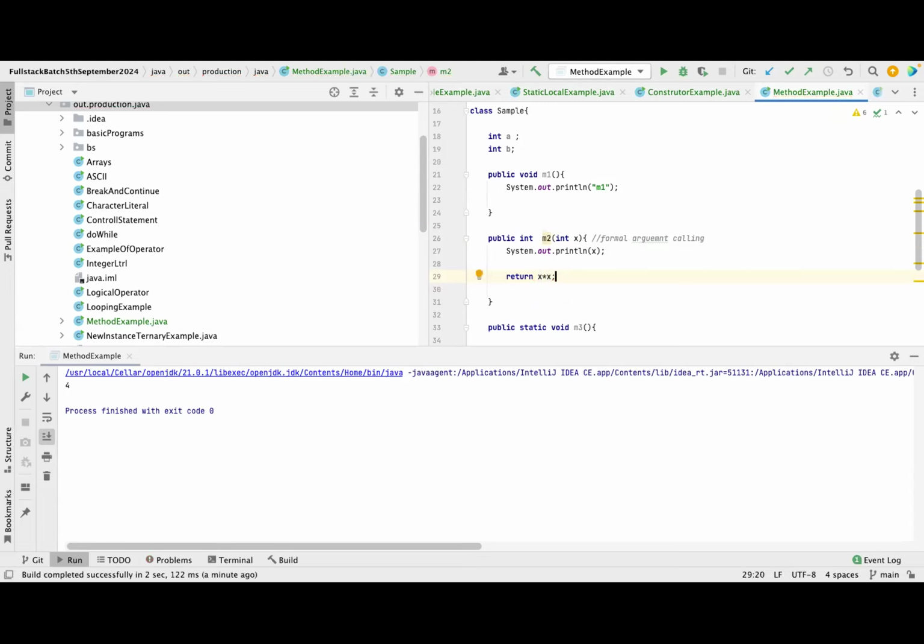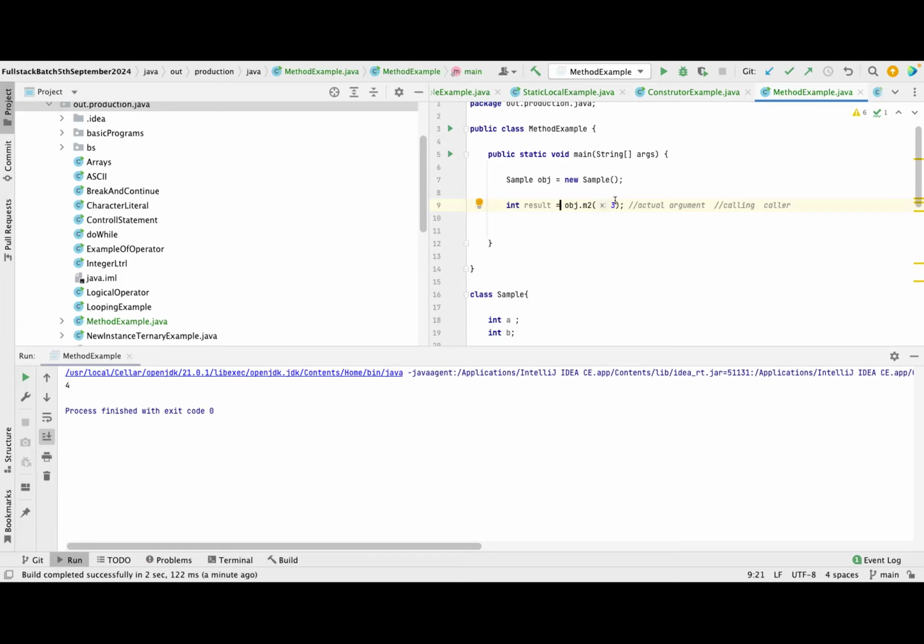So this is returning m2. I want to print that result. How will I do that? I am passing 2 to m2, let me pass 3. I just want to print that one. So int result equal to object.m2, I pass 3.